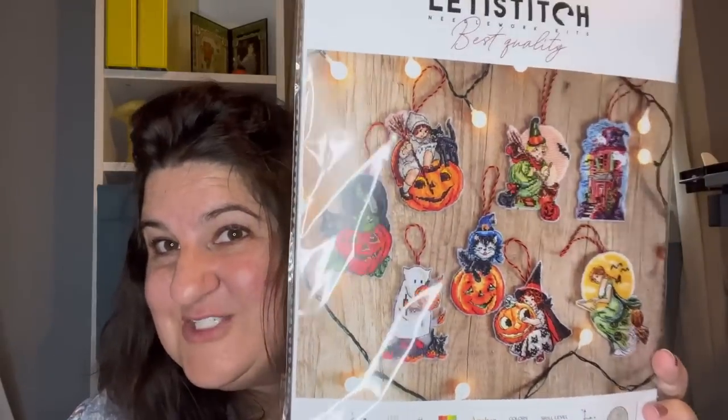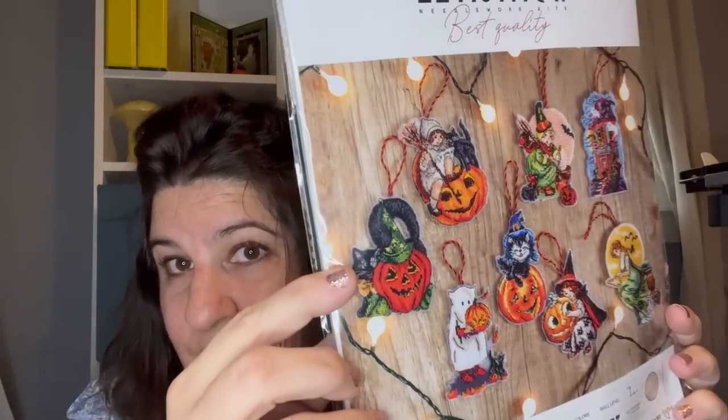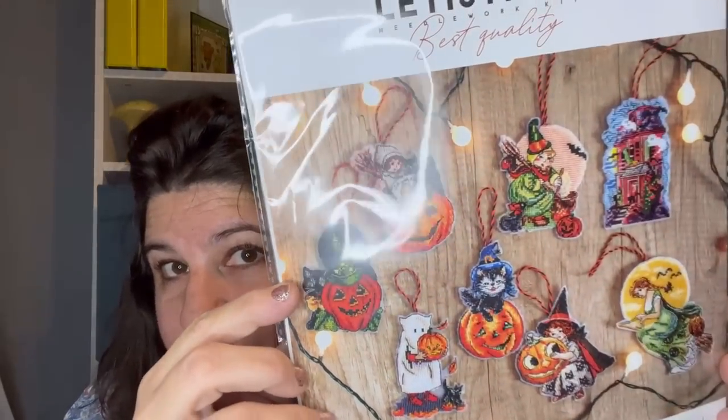Oh, I'm so excited about this one. This is a newer kit. I purchased this on 123Stitch. It's by Letistitch. I've started one Letistitch kit before. It's called the Palace, but this one is Halloween Toys Kit. Oh, look at these vintage looking Halloween toy ornaments. They're adorable, are they not?